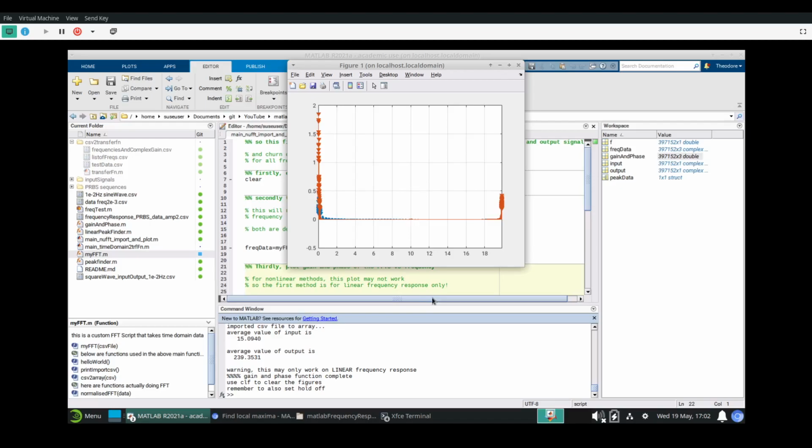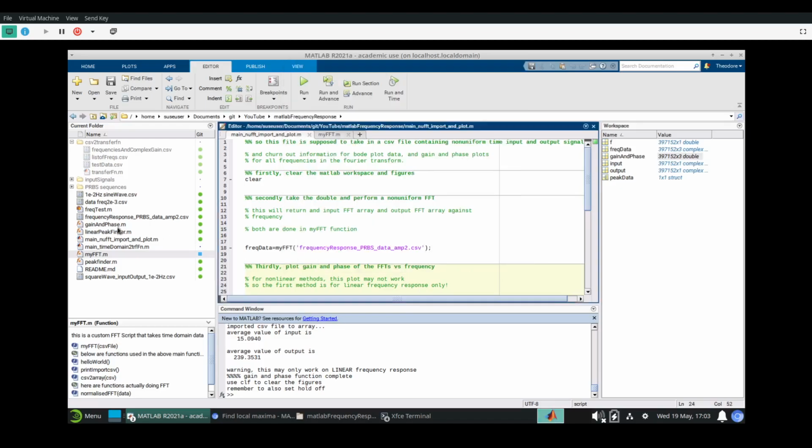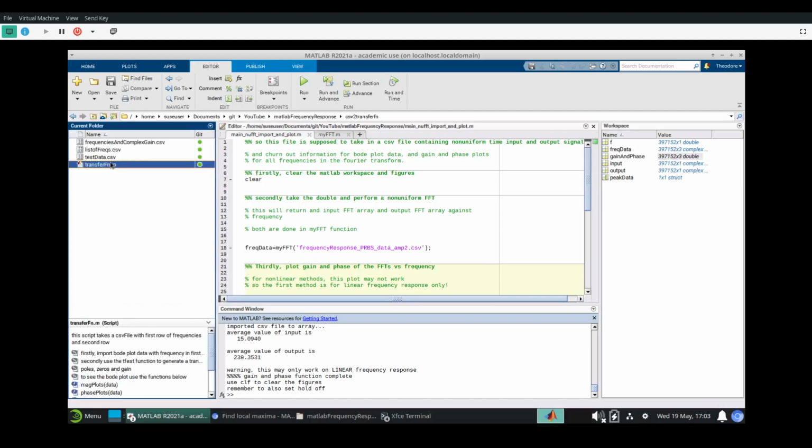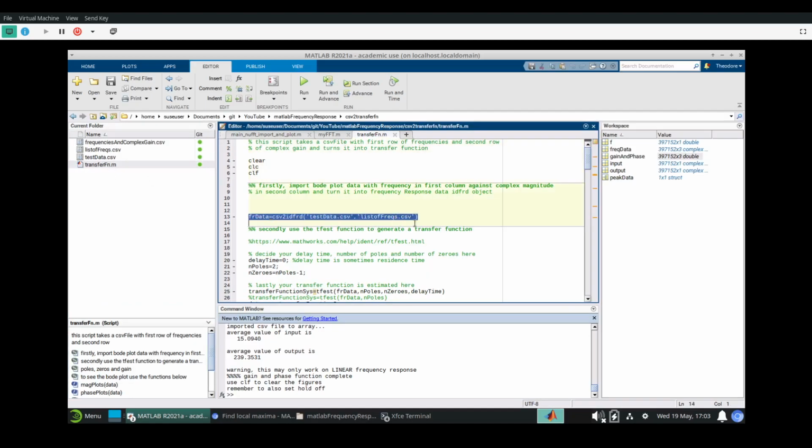The only thing here is we want to supply the Nyquist frequency when we start to develop the IDFRD data. That's over here, where I have my transfer function script, and I convert this to IDFRD data.